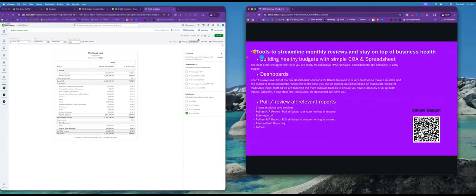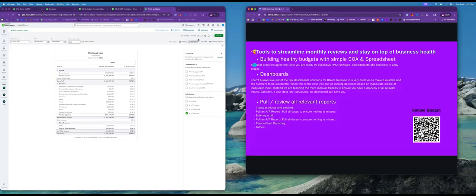All right. Tools to streamline monthly review and stay on top of business health. So I wanted to teach everyone how to build a very basic budget. It feels really simple. It just takes time and work. And budgets are fully customizable to meet your business needs. And they're also kind of how you would start a pro forma, or if you don't have any revenue, or if you haven't started your business yet, then they're also the precursor to how you would do that. They're in a similar line. So I can show you the budget and then I can show you how to maybe build a pro forma from there.